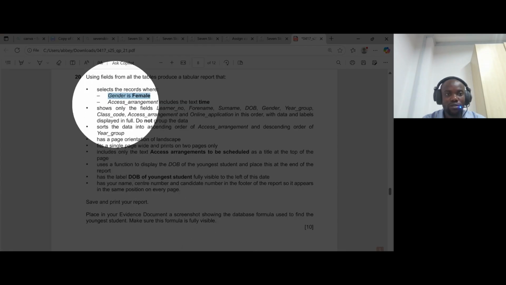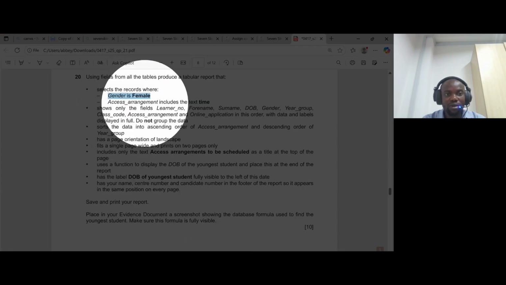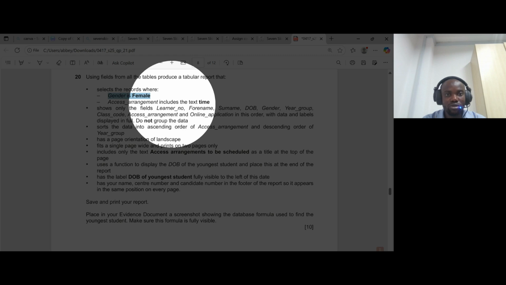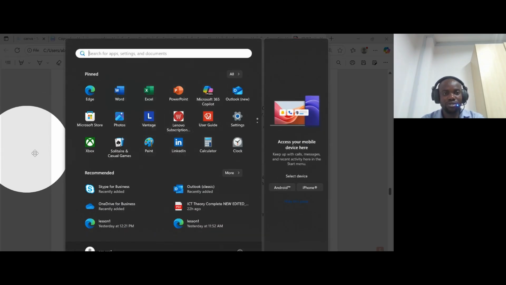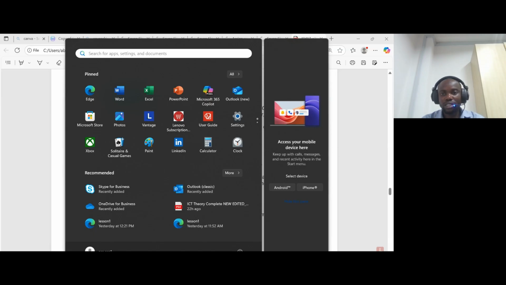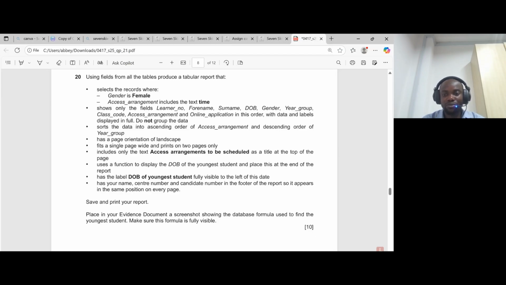And the second one is access arrangement. Include the text time. I need to explain something here before I proceed. There are a few things you need to take note of when it comes to the idea of include or not include.